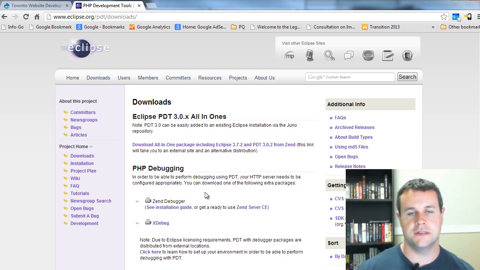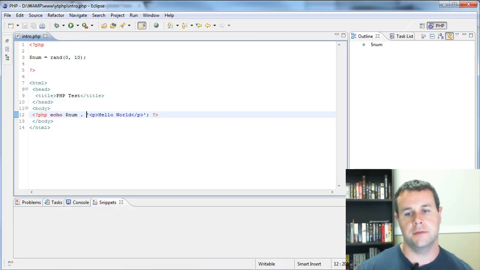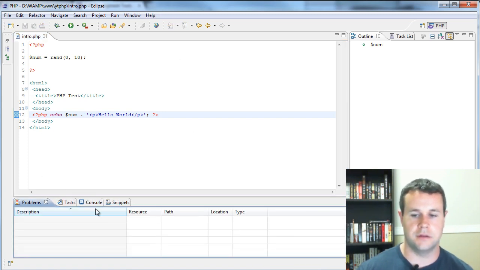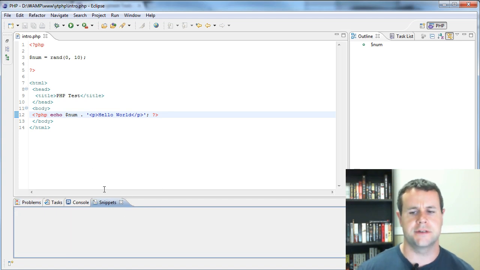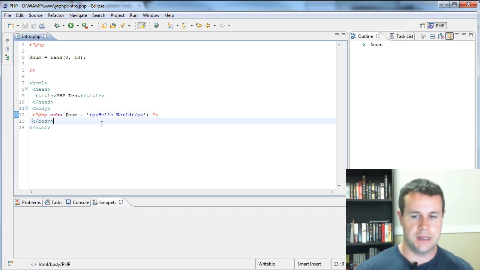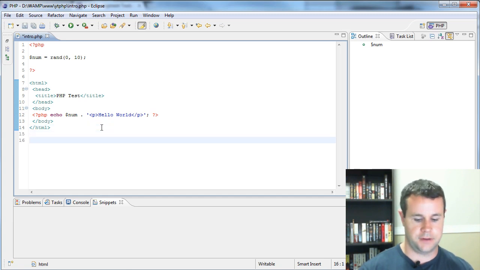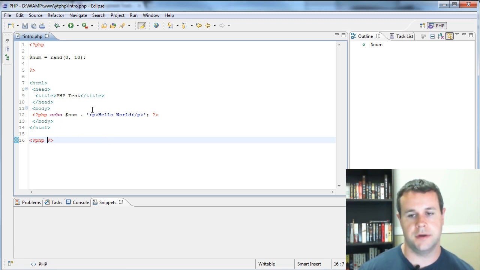And so what this is, it provides a nice development environment that provides a whole host of things, but we're not really going to get too far into the weeds on them. But you'll see here's the example that I have for what mine looks like. So you can see you got these consoles, tasks, problems, all kinds of stuff beyond the scope of this video tutorial, but some nice things, right? And so one of the neat things is if I go to open up my PHP tags here, it automatically finishes those for me, it closes them up, and then you'll start to notice a whole host of things as you go through this video tutorial on why this is good.